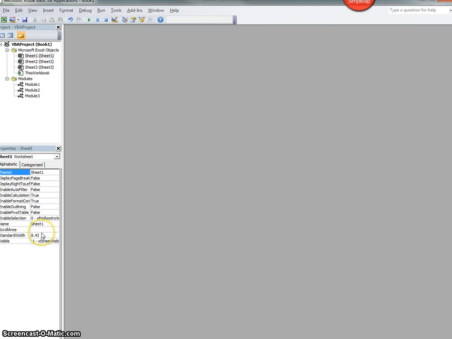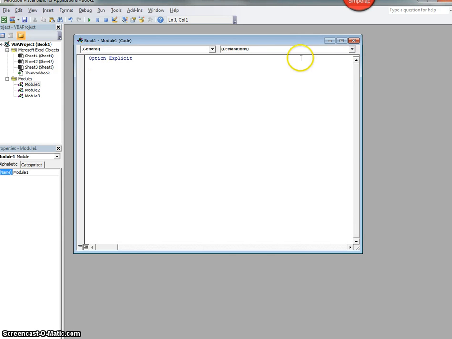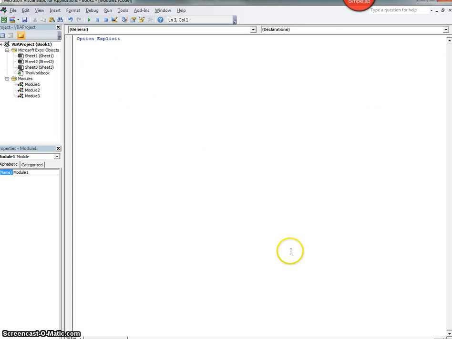This is the Properties window. Occasionally the object you're working on will have many properties that you may want to change or examine, and this window will help you do that. Now let's open up a code window, or a module here. This is where you'll actually write code. In the Solution Explorer you can see there are 3 modules right now. I've got module 1 opened. Go to module 2, module 3. Look, module 3 has our Hello World program still in it.